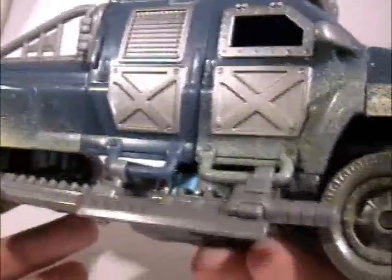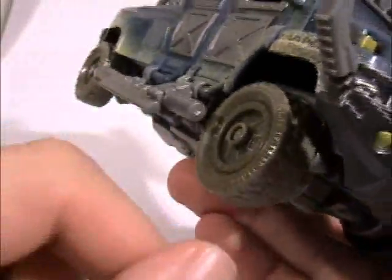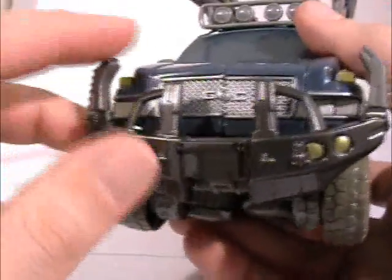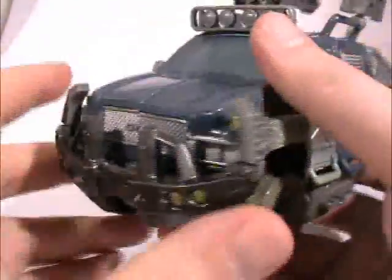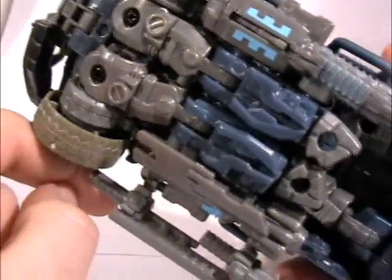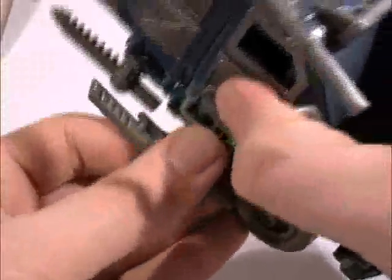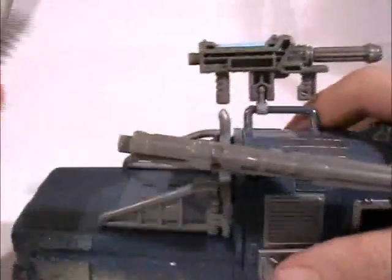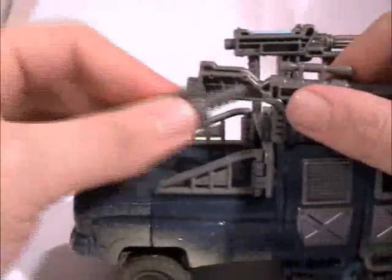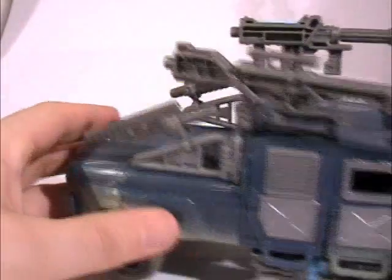But I like all this sprayed up crap over the back that's just like, I've been mud bogging, and I love it. His tyres are still too clean, mind you. It's got a big old cow-horned front bumper going on. These bits go up and down and all of that. And he's got weapons on here which are attached to the arms, which are just kibble-tastic underneath, really. But you've got the 3.5mm clips, so all your knives and stuff on the side will pop off, and they'll go on the other way round on there. 3.5mm clips, absolutely everywhere. Fantastic, nothing wrong with that at all.